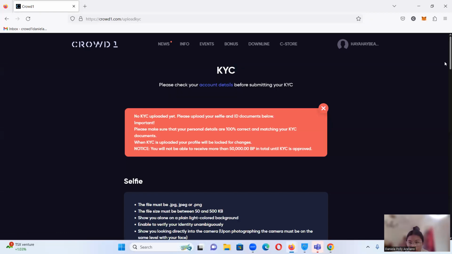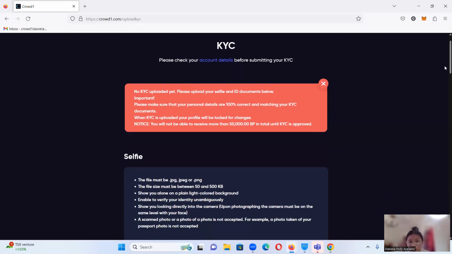Now, KYC is important because when you KYC in Crowd1, it basically lets the company know who owns this account. And it's important because without KYC, you're not going to be able to do certain things.